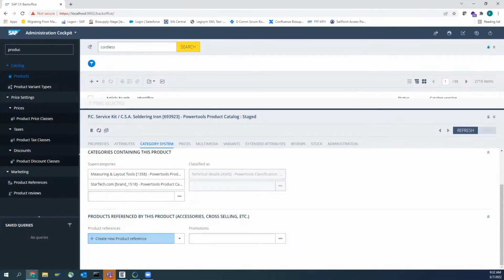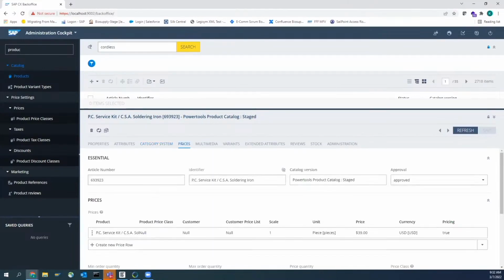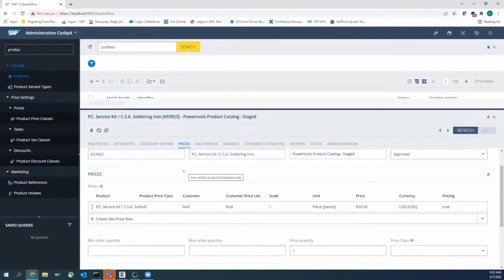Yeah, so the next tab is prices. So click on prices. Okay, so in Hybris, actually later in a separate session we will cover this topic, but overall what I can explain now is that we have different prices in an e-commerce system.